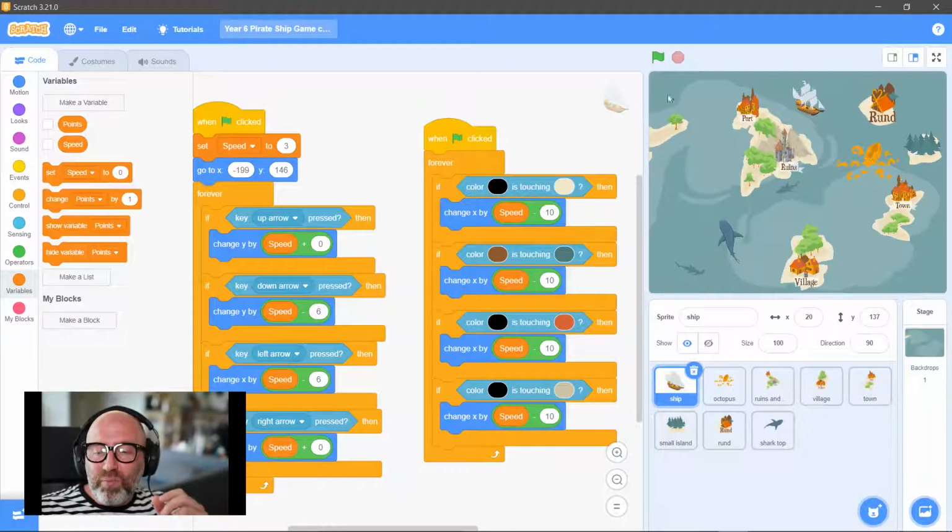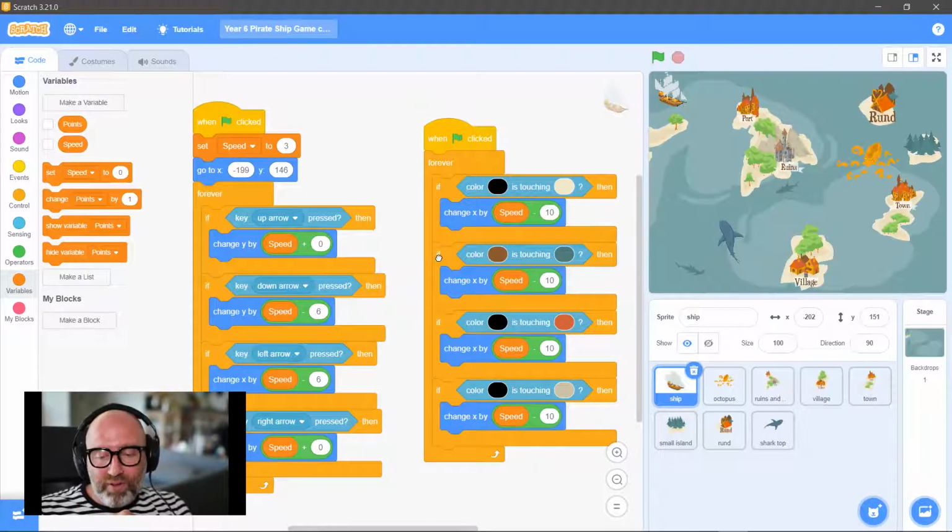So as I move my boat now, my ship around here, it can now bounce off all the islands, telling my player that I need to use some level of control to get what I want as part of the story.